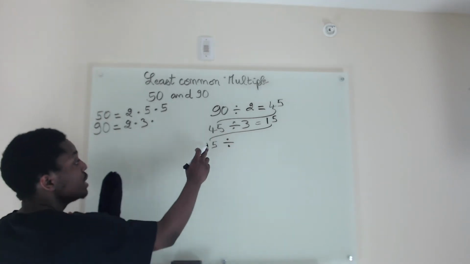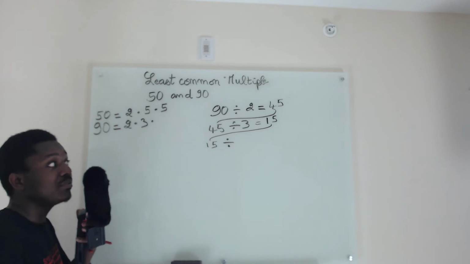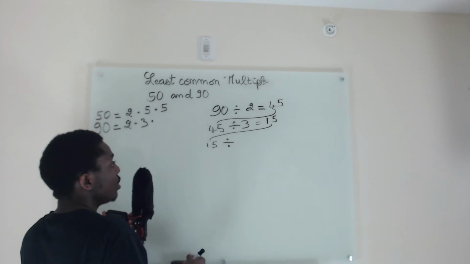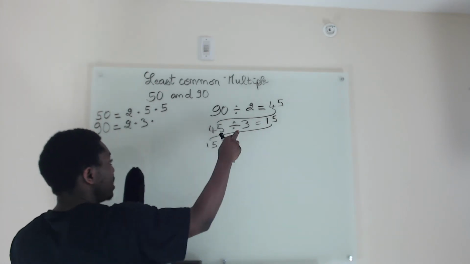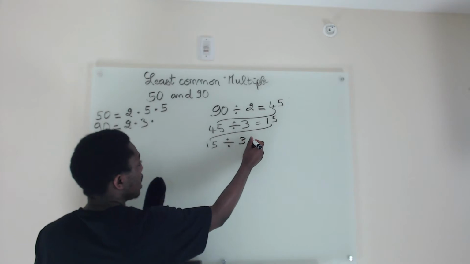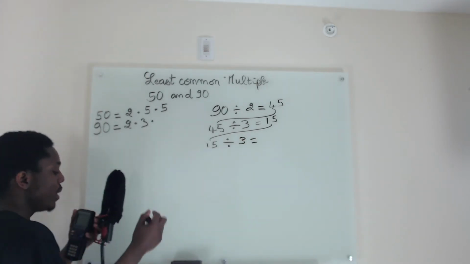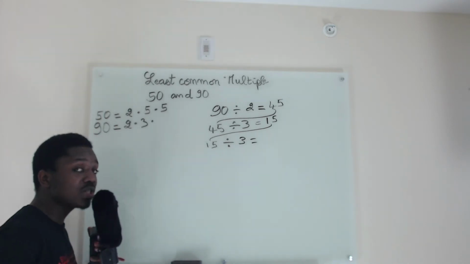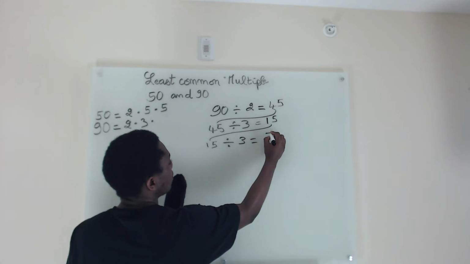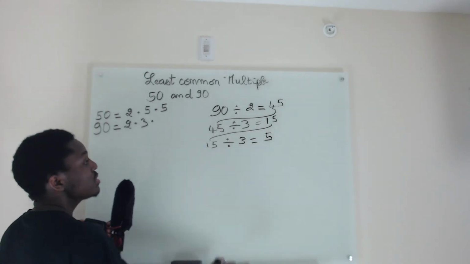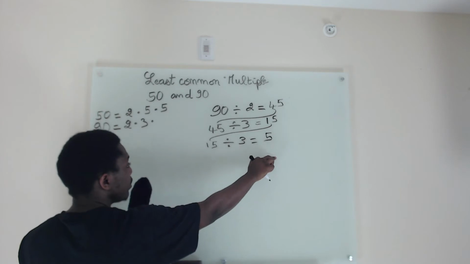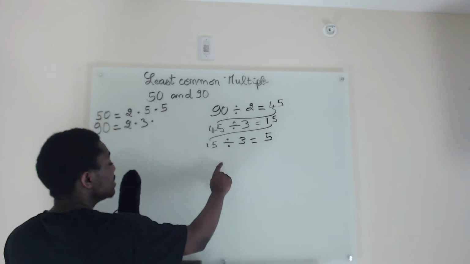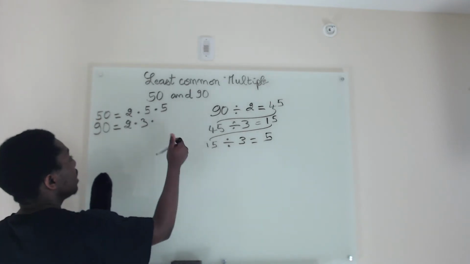So you put right here 15 divided by. And what number should we divide 15 by? We have to divide 15 by the previous number here that worked out. The previous good number. And that number is 3. So I put 3 right here. So when I take my calculator and I put 15 divided by 3, the answer is what? 5. The answer is 5. So since 5 is a nice number, it means that 3 is a multiple of 15. Therefore, I can take 3 and put it right here.